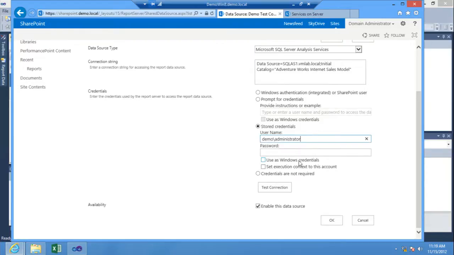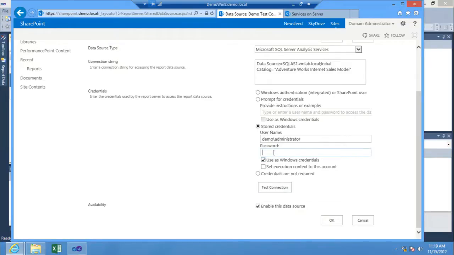One is use as Windows credentials, and then set execution context to this account. So the first thing, we have to specify use Windows credentials. So I want to connect using either NTLM or Kerberos, and to do that, I have to specify use Windows credentials. You'll see if I didn't have that, it would actually error out and say you're not connecting to HTTP or HTTPS endpoints. So I'm going to go ahead and test this connection.